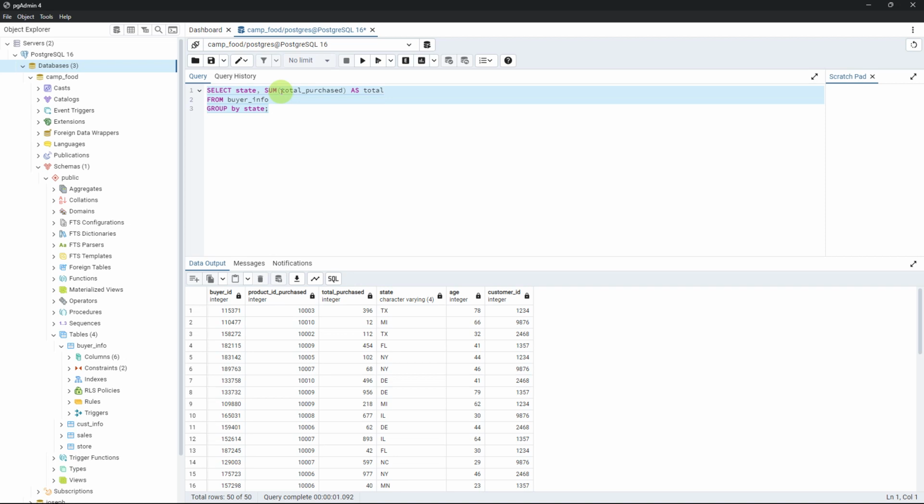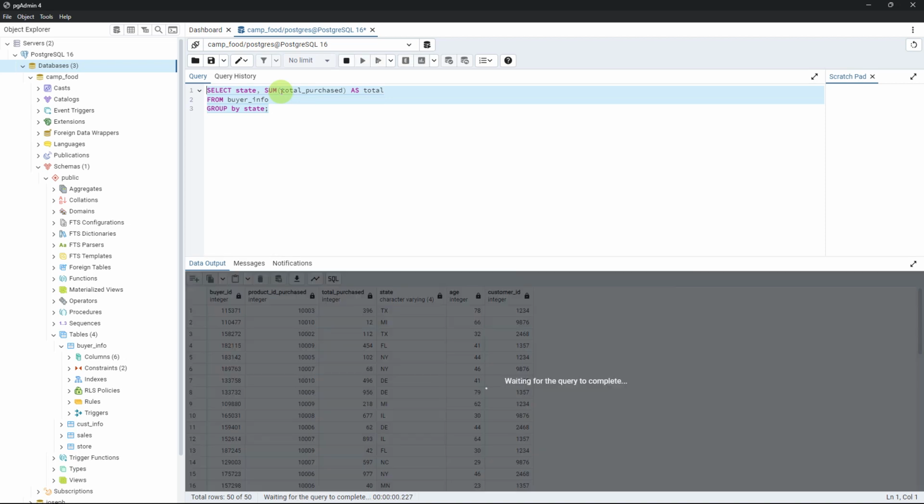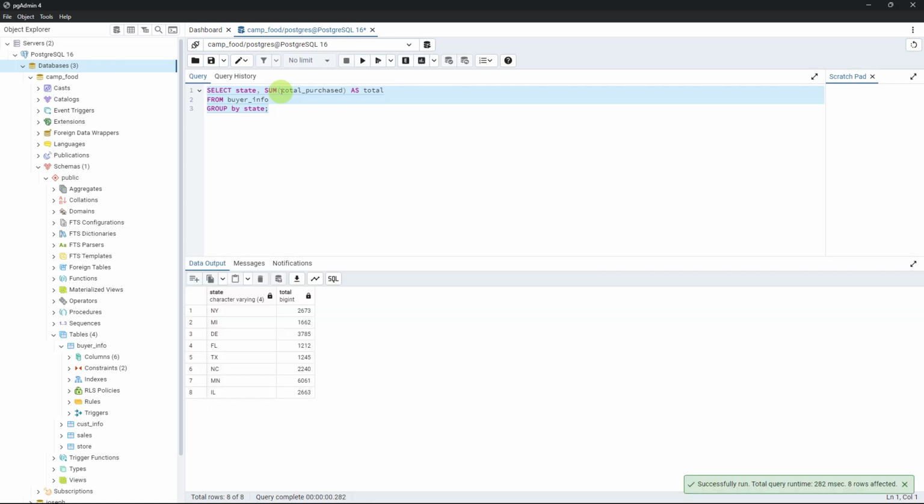The reason is because you write multiple queries on one query tool, then F5. Now if I run it, it's going to take some time, and you can see it has given me a summary of the state by what was purchased. I don't know if that makes sense. Now if I say, oh no, I don't want everything, I just want New York, for instance, or Texas, or Illinois, or Minnesota, then I'm now giving a condition.